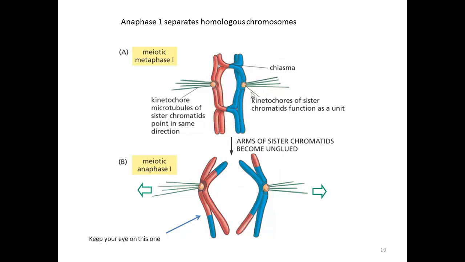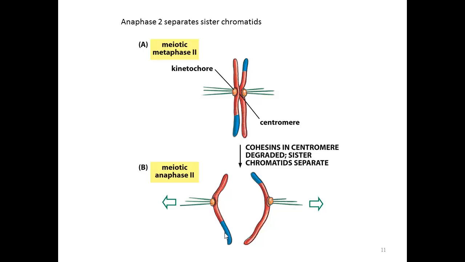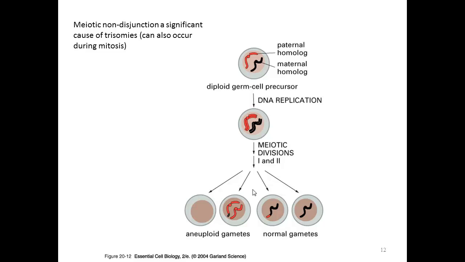And here we see the separation of the homologous chromosomes. The kinetochores of the two sister chromatids are fused and acting as one. And then here they start to separate. The next slide will focus on this particular chromosome. And here we have the second metaphase, now this is lined up, and now these kinetochores will separate the sister chromatids, being distributed to unique cells.